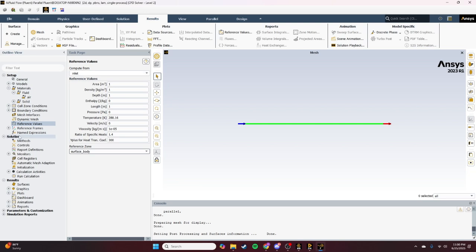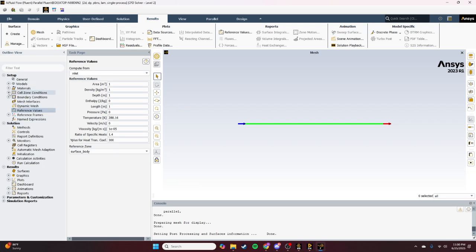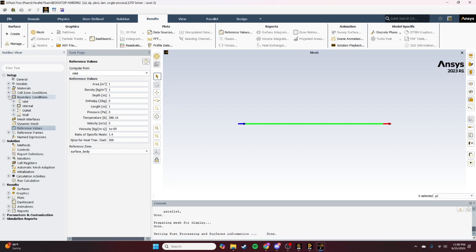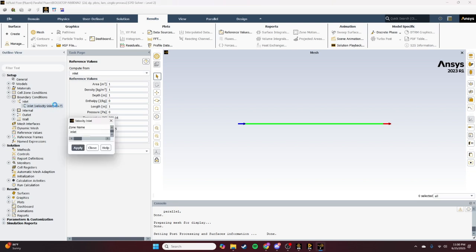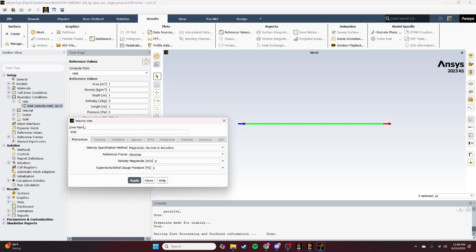Next, I'm going to select the drop down on boundary conditions. And I'm going to select inlet and then double click. And then I'm changing my velocity magnitude to 0.04 meters per second and click apply.